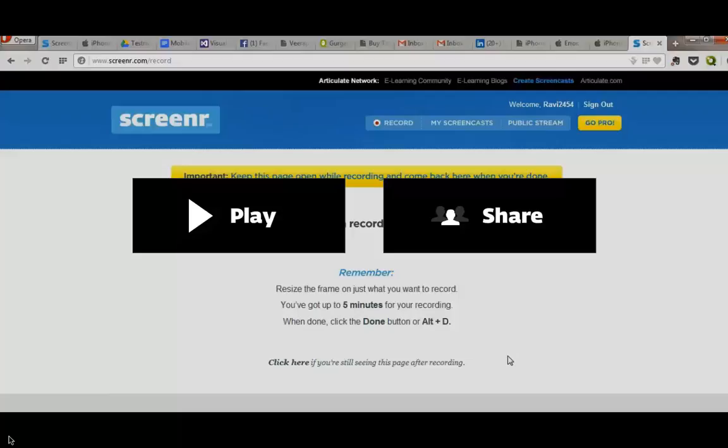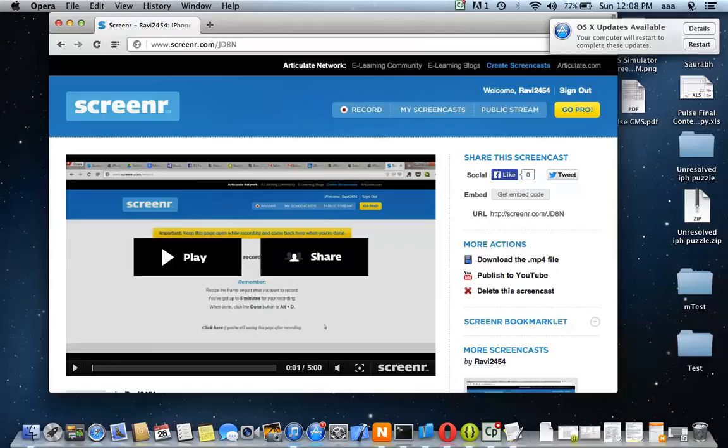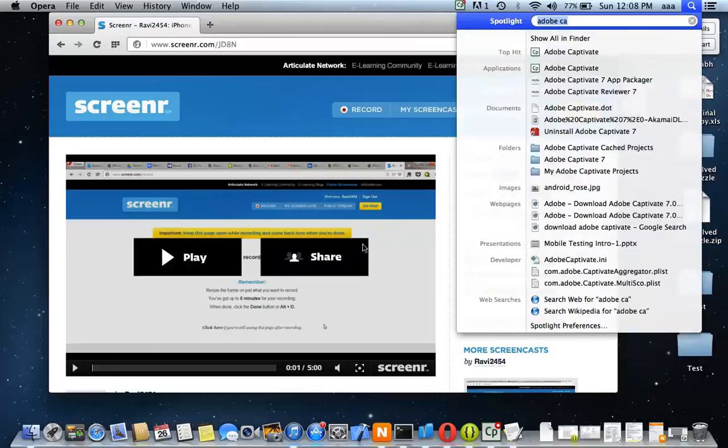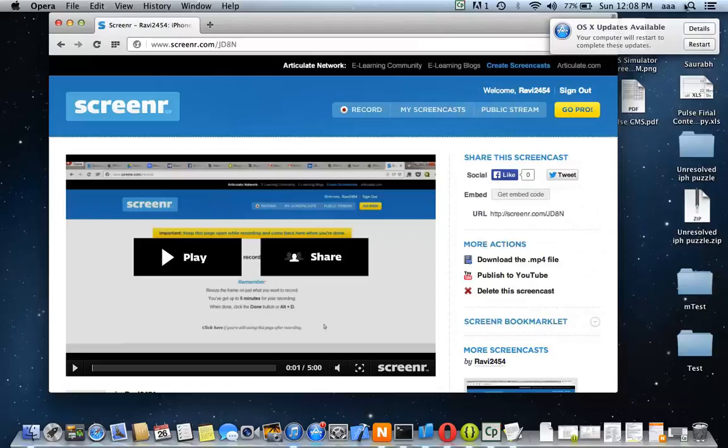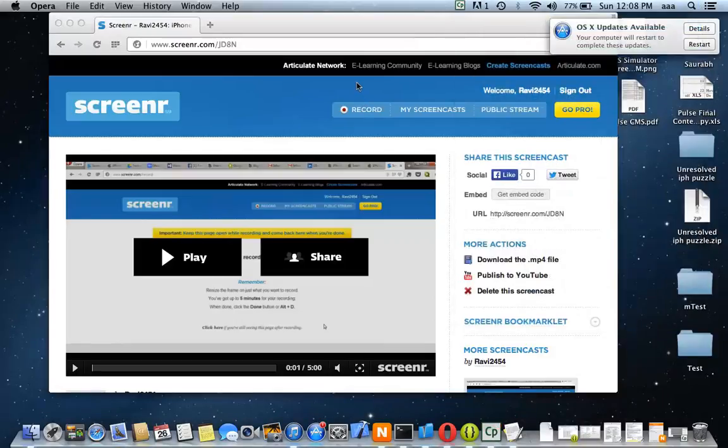Because every iPhone developer has a Mac, and they develop right from there, because they need to run Xcode, which you cannot in a Windows environment. I can show you that iPhone developers do it from Xcode. Exactly, they go to the Finder, you can type Xcode. This is Xcode. I showcased that even before, what is an Xcode.